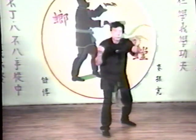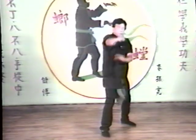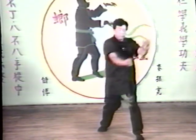Here we see the fundamental punches of Southern Praying Mantis. The first being a straight line punch. Notice how the forearm rolls inward during the punch. The elbow should be kept in.